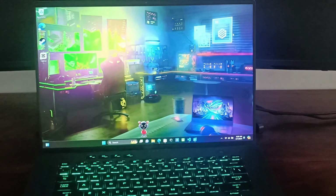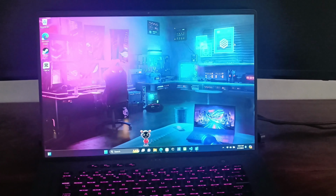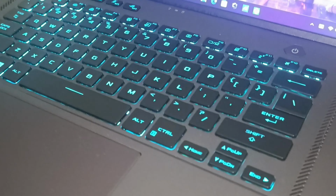You can also customize the wallpaper of this laptop in the ASUS Armory Crate software to something like this. When talking about the trackpad, I'd say that this is a very nice trackpad and the clicky feeling is very similar to a MacBook.